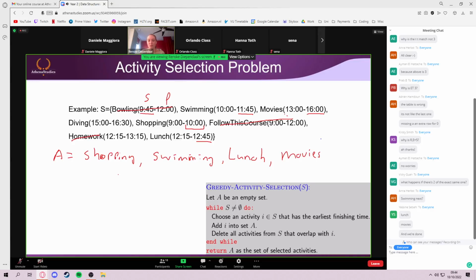It's a long movie. I know it's a Marvel movie. And this means we can no longer go diving at all. And this is our day. So we've selected 4 activities to do. So this is the greedy algorithm. At each point, it just chooses whatever seems the best. So in this case, whatever leaves us the most time for other activities. So this is an optimal solution. It could be that there is a different planning we could make in which we also have 4 activities. But the greedy algorithm just finds one of the solutions, basically. But this is an optimal solution. You're not going to be able to fit more activities into this day.